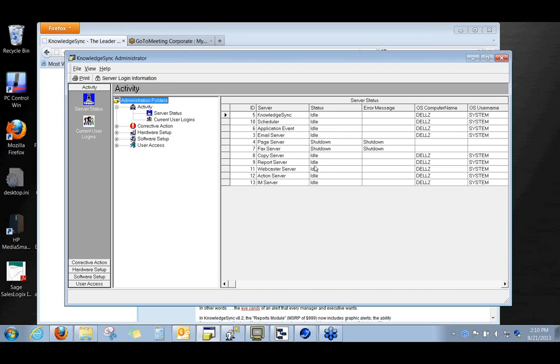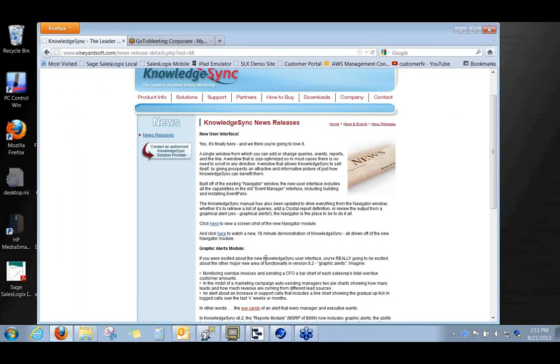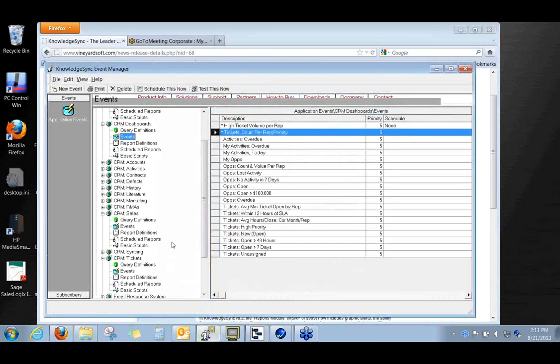So it gives you a way to assess the current running or not running state of the Knowledge Sync services so that you know that they are pinging the database and running your queries and then firing off your alerts as you have them programmed to do. We don't usually use this too much, but it is a way to validate that everything's up and running and healthy.